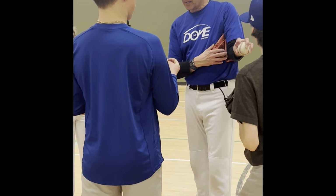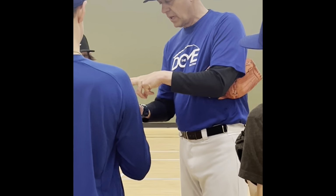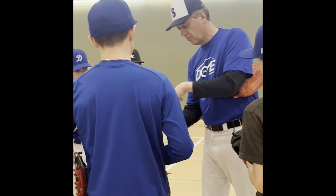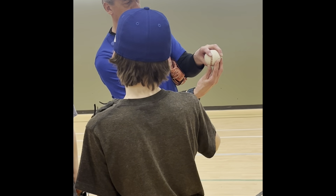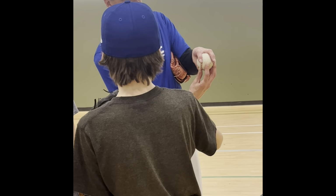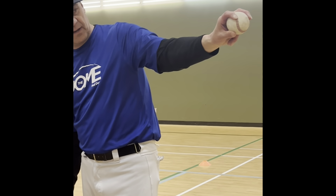Okay, make sure that ball is cut. But if you've got a smaller hand, okay, you can go, we're just gonna go right here. Just split it with your fingers and put the thumb on that inside seam right there. Okay, and get it deeper in your hand right there. So it's gonna be kind of like a split, but just finger on the seam.